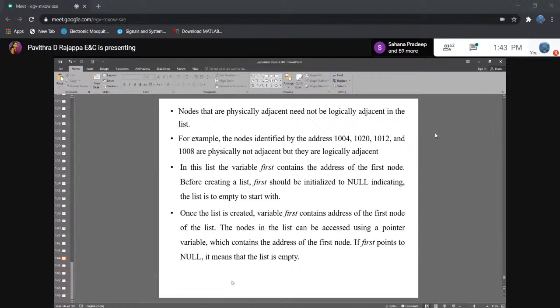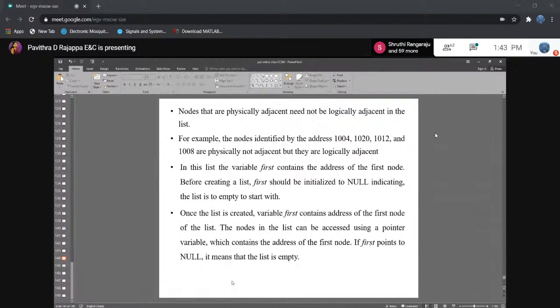The nodes in the list can be accessed using a pointer variable, which contains the address of the first node. For example, if a list consists of 5 nodes, we can create a pointer variable that holds the address of the first node.